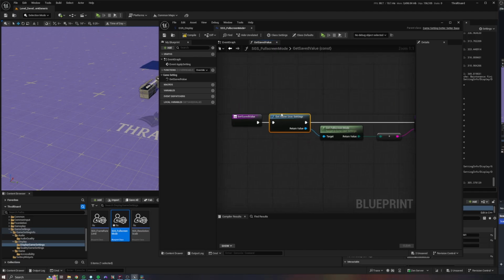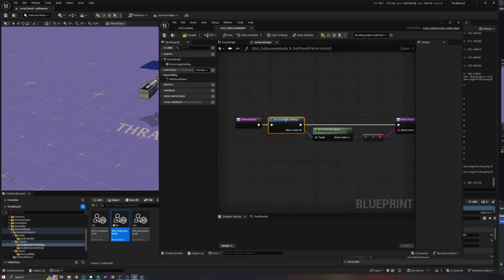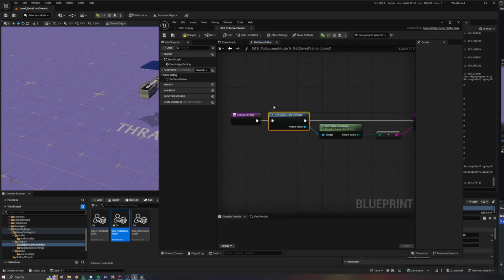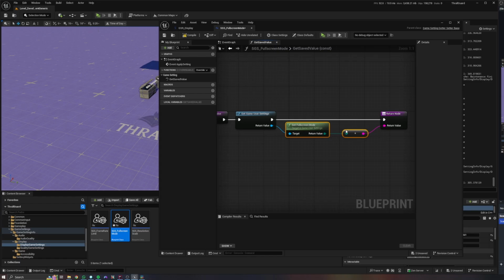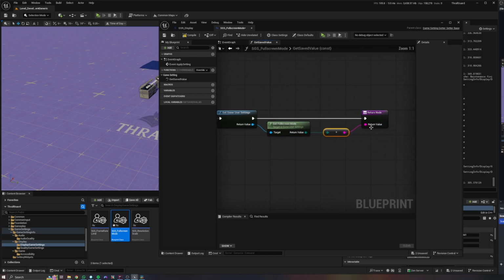You can use your custom game user settings. If you don't know how to create them, you can look at the Unreal Engine documentation. By creating your own custom game user settings, you could create some settings for your game, for example mouse sensitivity or difficulty, etc. These are all custom game user settings, and if you use them, you just get your custom game user settings and use the correct functions, and convert them back to string.